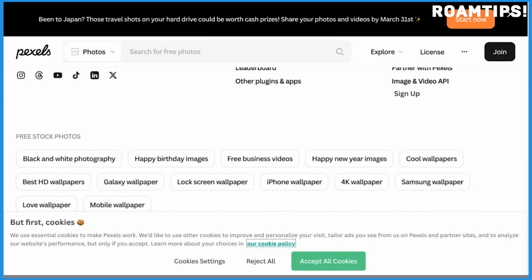Pexels, known for its extensive library of free stock photos and videos, has recently launched a new AI image generator, located at pexels.com/re. This exciting new tool allows users to create unique images from just a text prompt, opening up a world of possibilities for content creators, bloggers, and anyone in need of visuals.